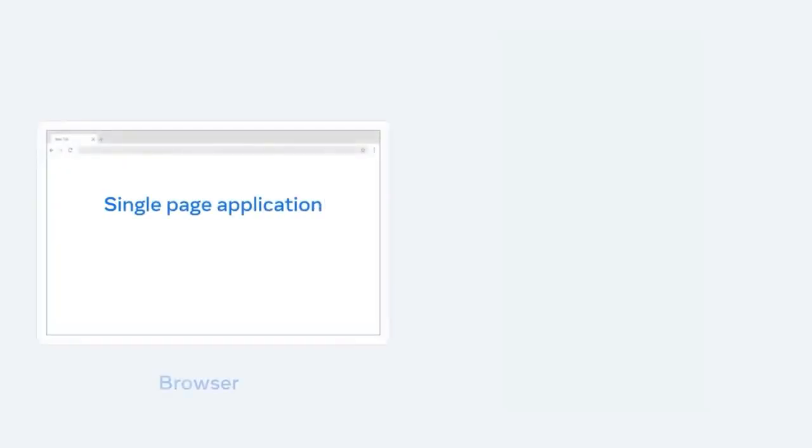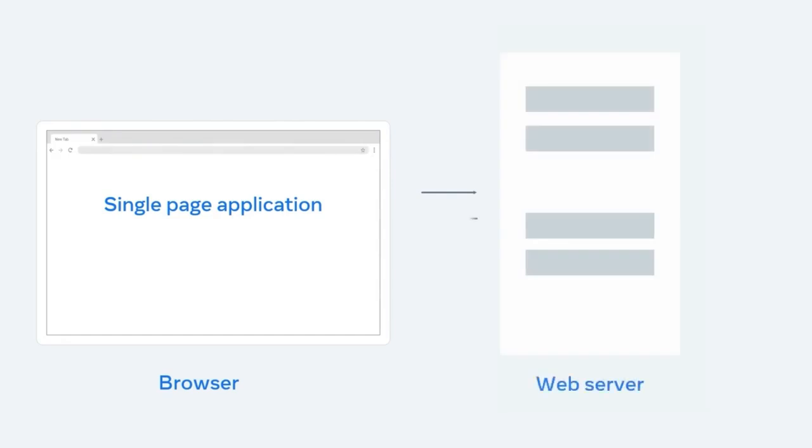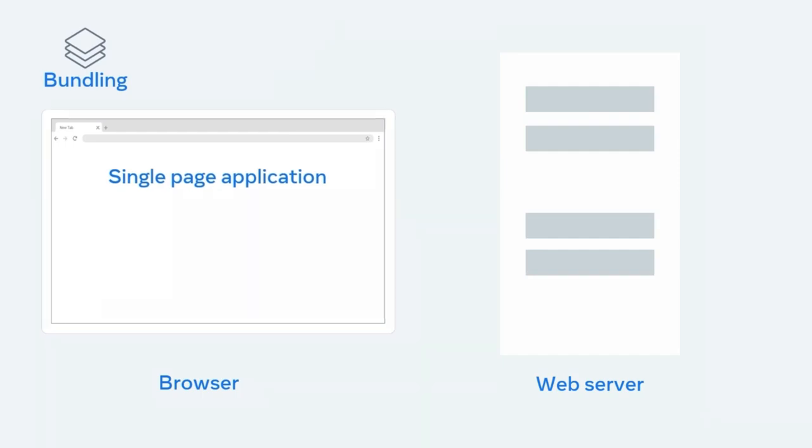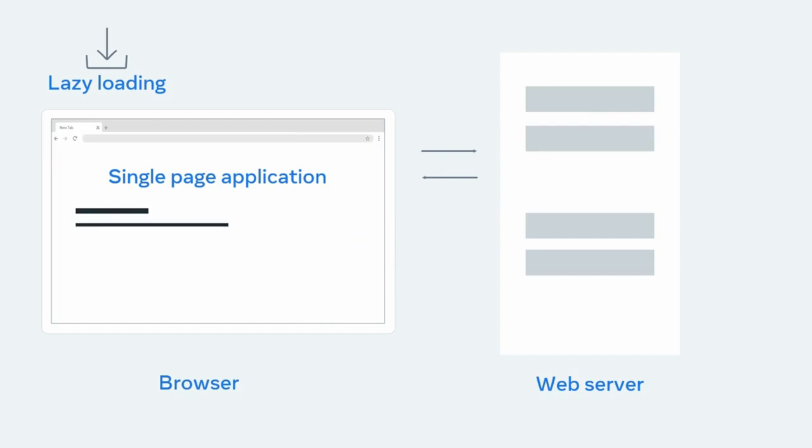When the user navigates to the web application in the browser, the web server returns the necessary resources to run the application. A SPA has two approaches to serving code and resources. The first is called bundling, and the second approach is known as lazy loading or code splitting. With bundling, when the browser requests the application, the server returns and loads all necessary HTML, CSS, and JavaScript immediately. With lazy loading, the browser requests the application, and the server returns only the minimum HTML, CSS, and JavaScript needed to load the application. Additional resources are downloaded as required, for example, when a user navigates to a specific section of the application. Both approaches are valid.